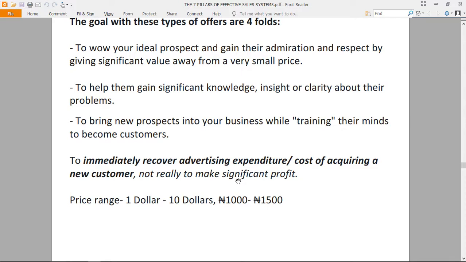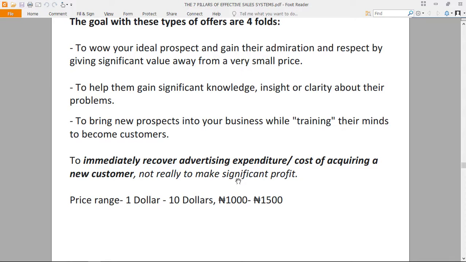At the bottom of the ladder, you have your lowest priced products. And I should say this in passing: when you create an offer, you must immediately be thinking about the next offer that you are going to present to your prospect. This is important because some people create a lead magnet, or a low price product, and they are not thinking, what next am I going to present these people with? You must have that in your strategy from the very get go. If this person is buying this offer right now, you should have at least one other offer in place to present to them.